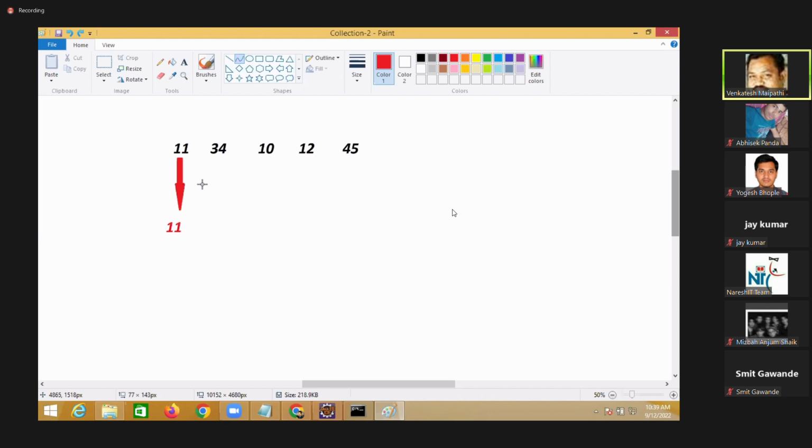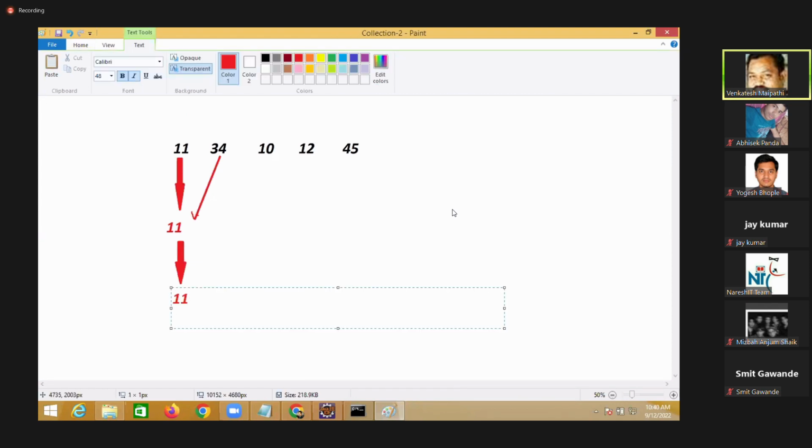Understood now? Got this point? That is called merge. So which one is coming, that is comparing or not now? That only merge. Now 34 is coming. When 34 is coming, already 11 is there. I am greater than 11. Whenever I am greater than 11, then here 11 and 34 will come.